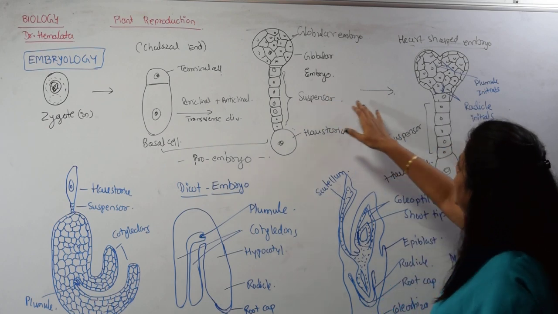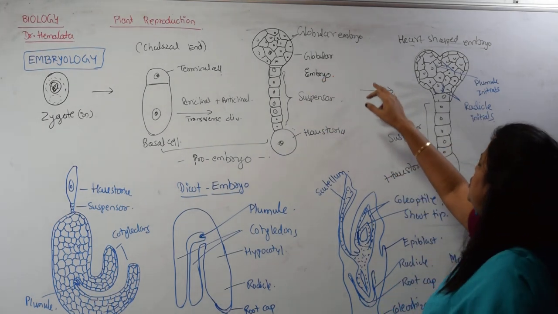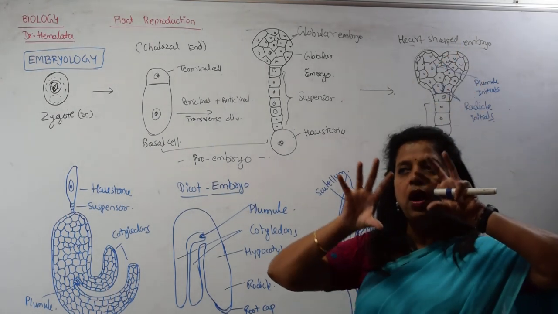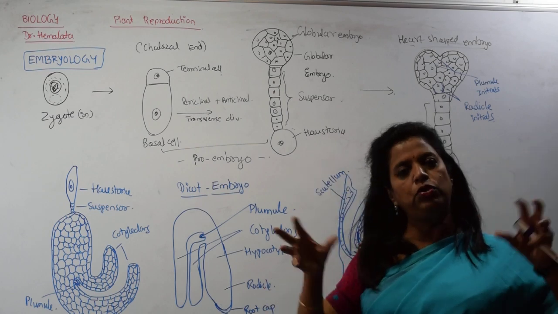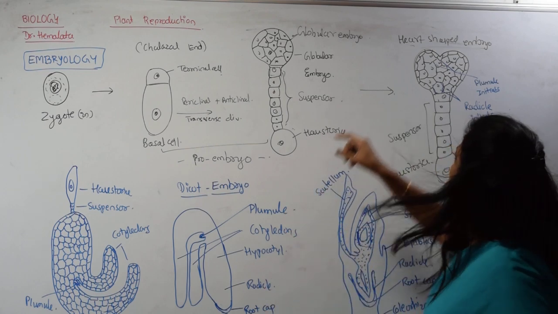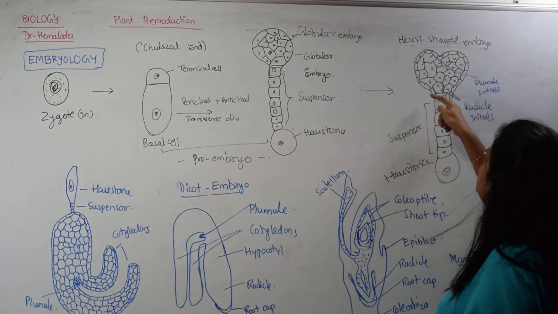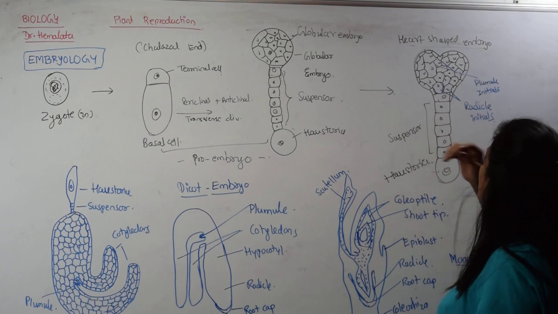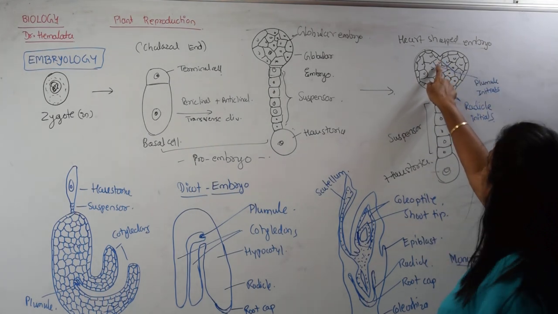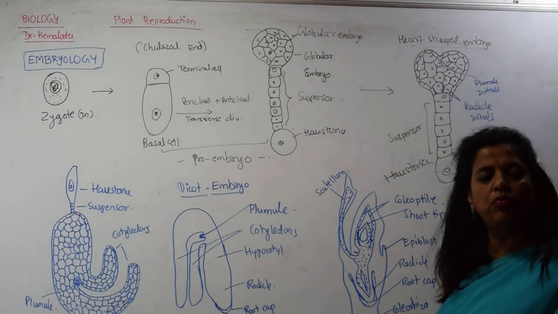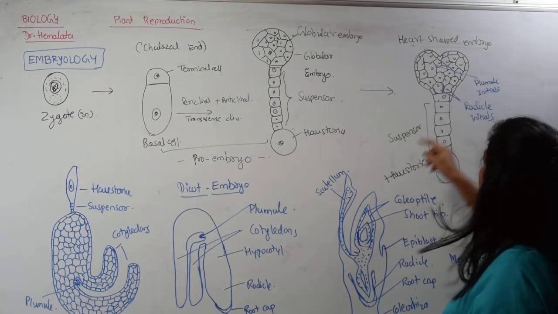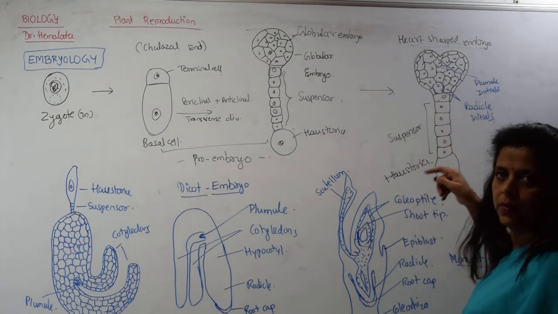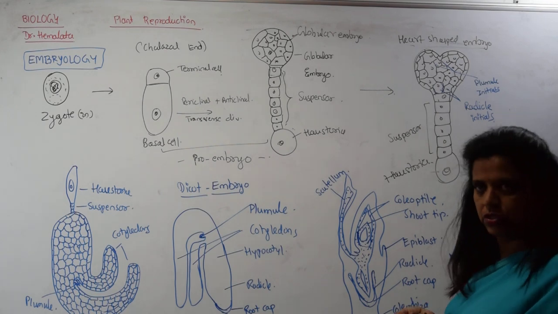Now this will continue to divide the embryo tissue. Then one small notch-like structure is formed in the center, and it buds with two buds of cotyledons. Therefore it looks like a heart-shaped structure. This is a heart-shaped embryo. And near the tip of it, plumule initials are present that are going to form the shoot tip in the future. And the lower cells of this embryo form the radicle initials. They form the radicle into the root system.